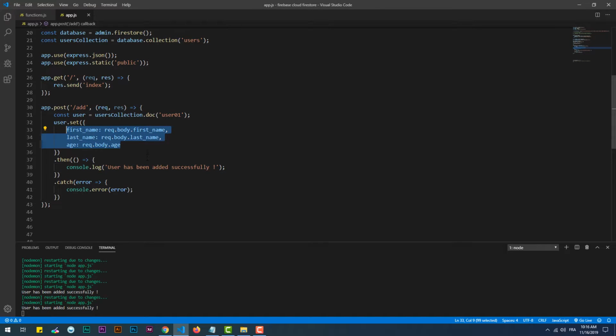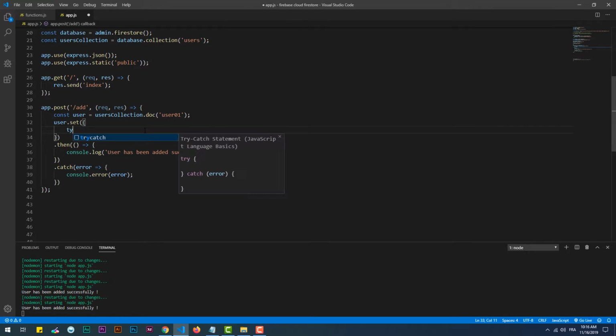Therefore, to add data to the document if it doesn't already exist, we have to set the merge property to true, which is contained in an object that is passed as second parameter to the set method.